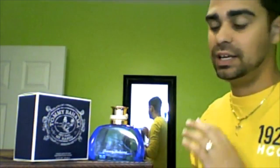I really am not interested in these type of fragrances, especially from Canada. I don't get enough heat to really maximize the use of these fragrances. But EDC, it's much lighter than your run-of-the-mill eau de toilette, EDT for men and EDP for women. So definitely more sprays is better for this fragrance.